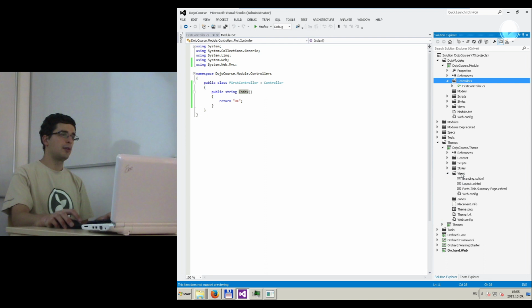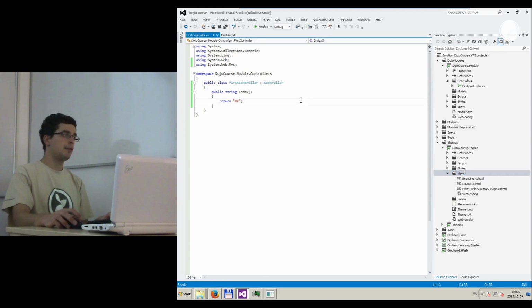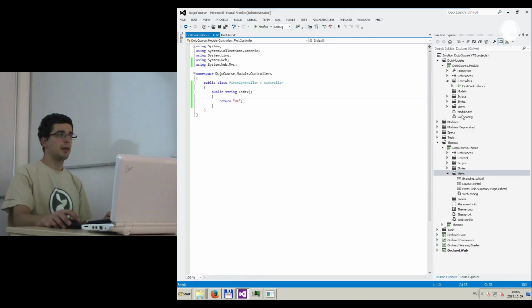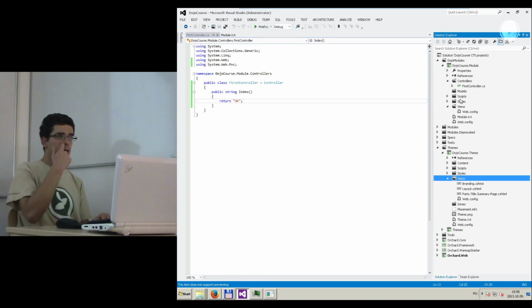So these are also under views. So basically, shape templates are also views, CSHTML templates. We will write the same, but now for our controller. So what we want to have here is that our controller doesn't just return an OK, but we will see some HTML, because we want to display something. Now it's quite easy. We have to write a view. We have to write a template.